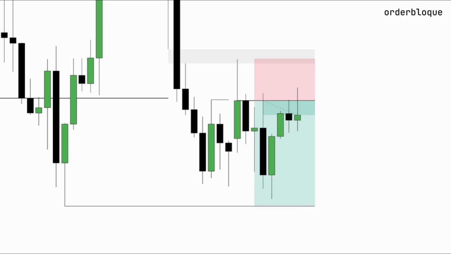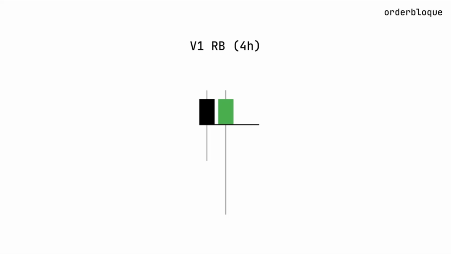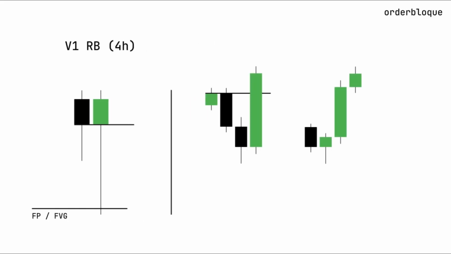It returns, makes a liquidity raid inside our rejection block, then aggressively moves down. This is quite a common behavior pattern, but we'll discuss it later. Let's examine the scenarios that occur when the first variable is a rejection block. There are only two possibilities. In the first one, the rejection block either rebalances the FVG or performs a liquidity raid. Then the second variable tests it and confirms the volume.